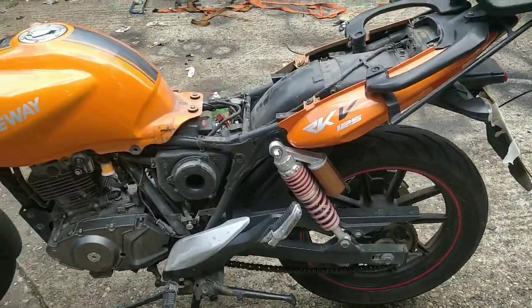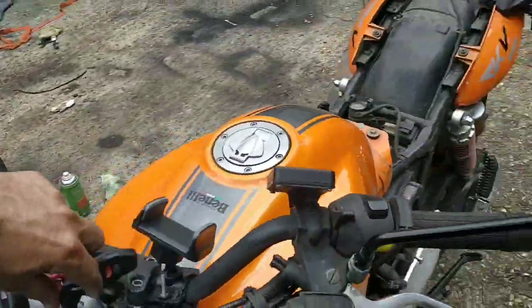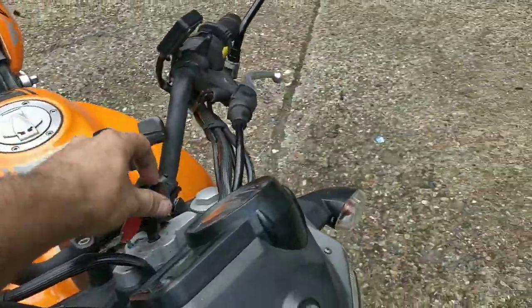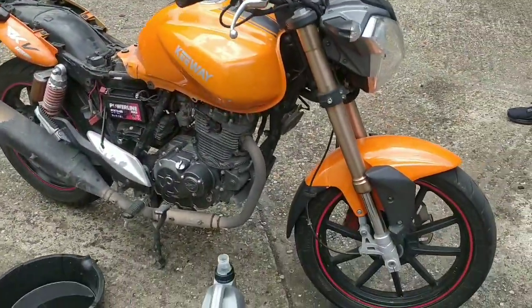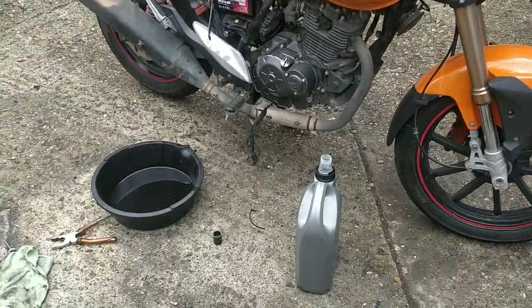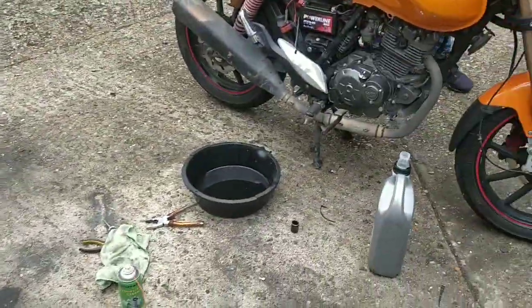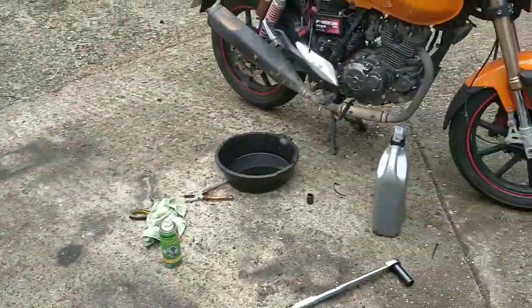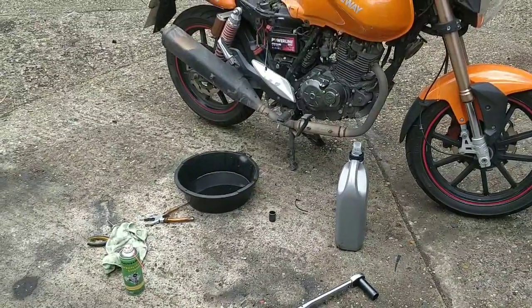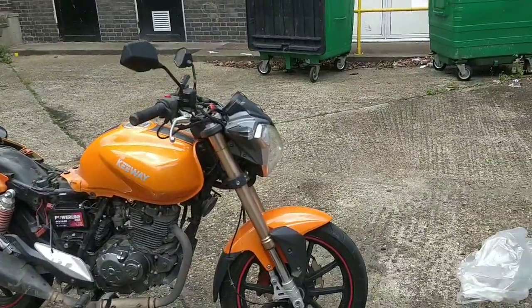Other than that, yes, spark plug clean, oil top up, exhaust paint. I will also check the new battery for charging before we go anywhere. That oil is going to be disposed of properly before anyone tells me off. It goes back into a bottle. In fact, that bottle's not empty. I've got another one in here. You fill up the bottles and then you take them to your local skip yard and they dispose of them appropriately.